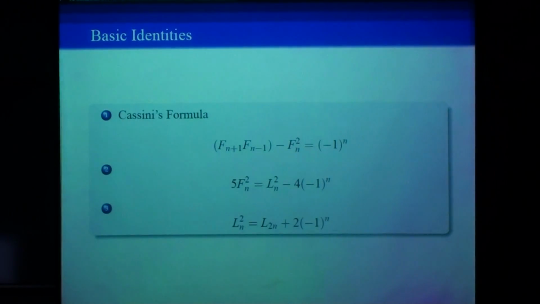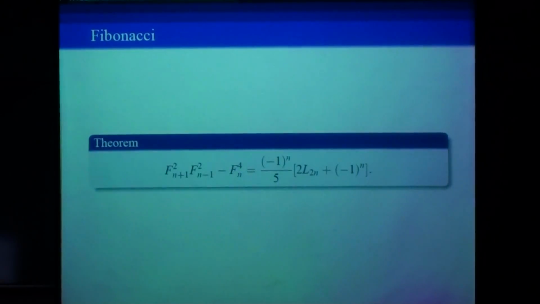In the theorem that I submitted a proof for to the Fibonacci Quarterly, I used these three identities in the proof, which I have written here for later. And this is the theorem that I submitted a proof for that's currently under review. I'm going to go ahead and prove this theorem by hand for you now.